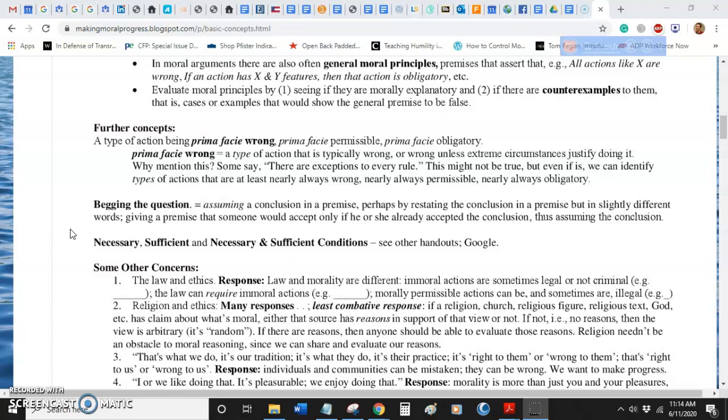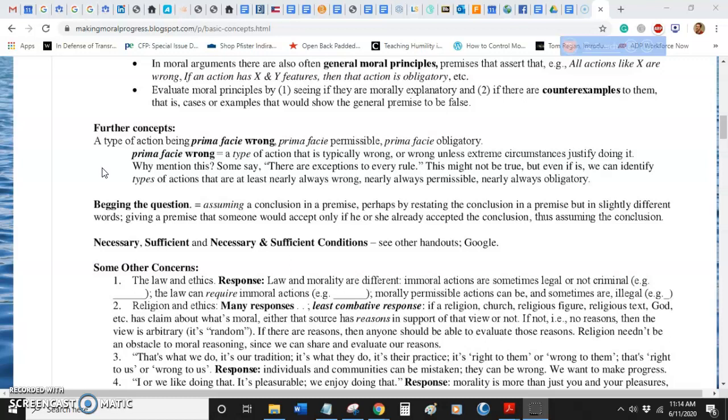Killing people seems to be prima facie wrong, meaning it's wrong in most circumstances, but there could be some circumstances where killing somebody is okay. Now, I hope we're never in these circumstances, but killing somebody is wrong unless, if they're attacking you and the only way you can save your life is killing them, well, I guess that would be okay. But if you're not in a circumstance like that, that would be wrong. So this idea of prima facie. To say that something's prima facie wrong is to say it's wrong in most circumstances.